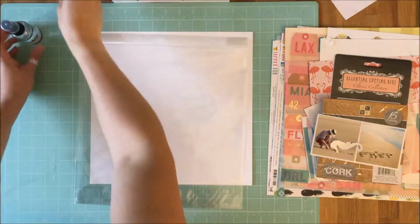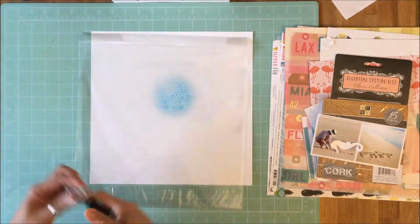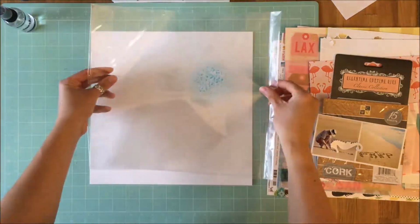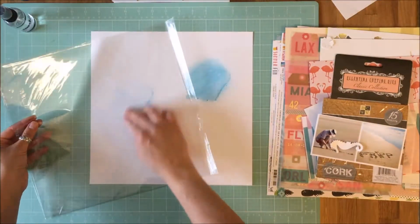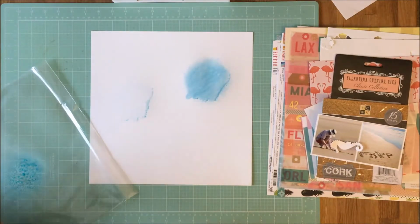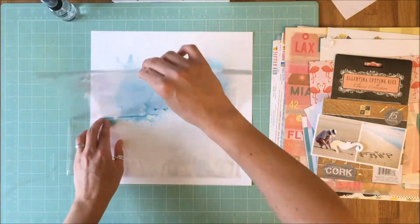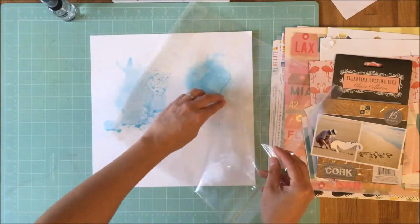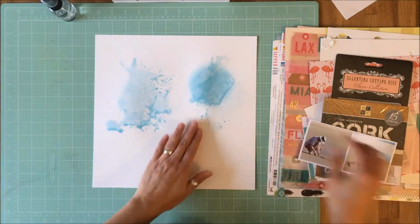So I started off doing some mixed media. I used some shimmers and added a little bit of water and did the packaging technique. And you can see here for this top right blob that I didn't really put enough water so that it's literally a blob and not a drippy blob, to use some very technical terms there. So I added a little bit more water here, and you can see how I get more of the splatter effect of that packaging technique, which is fine.